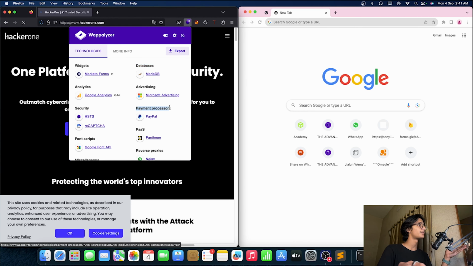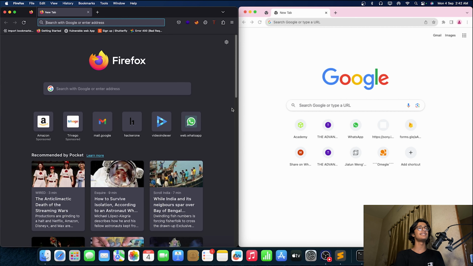Now, this is the basic usage of Wappalyzer. What's the practical use of it? When you're actually going to hunt on a program, you need to know what technologies are used to build the site. When you know the technology used to build the site, it will be very easy to hunt on. Suppose it's a WordPress one, or suppose it's a Cisco one. Now you can find the particular exploits, or say the new CVEs related to the particular web services, or maybe the CMS.